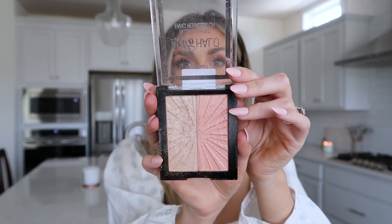Then I have a drugstore find that I've been meaning to share with you guys for the longest time. I don't know why this hasn't been included in my favorites sooner, but I feel like I've been using this since end of December or beginning of January. I'm obsessed with this — I think it's so underrated and everyone needs it. It's like six bucks. It's the Wet n Wild Hello Halo Blush Lighter in the shade Half We Met. This is like my perfect combo — a pretty peachy pink and gold. Both are so pigmented; the highlight is absolutely blinding. I love it as a glowy finish highlight and in my inner corner — it is so pretty.